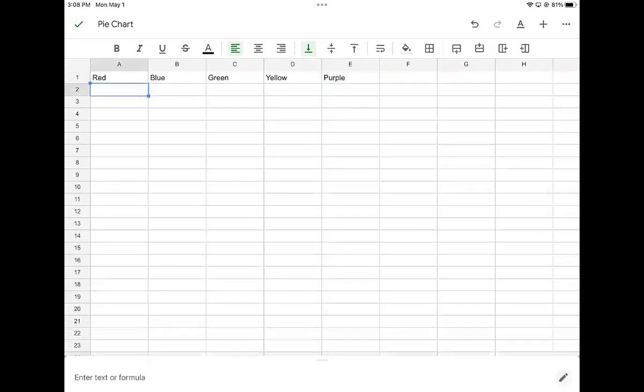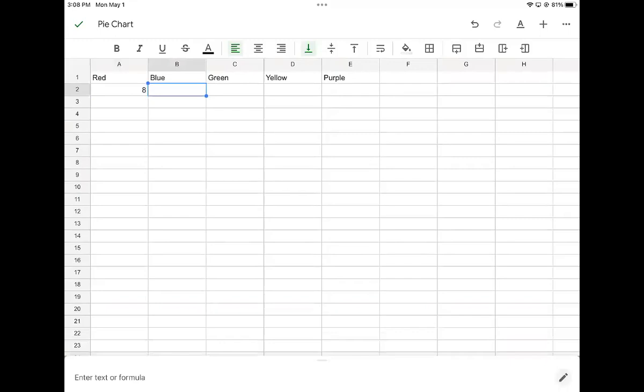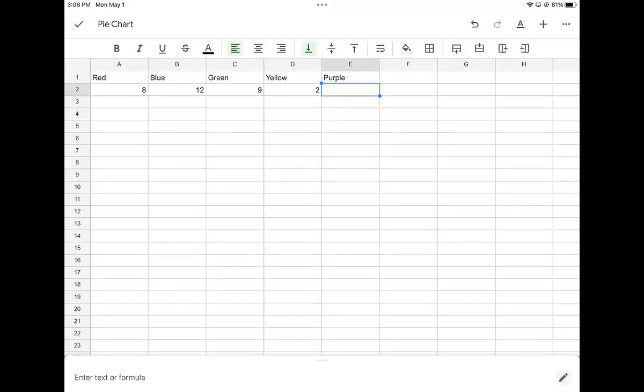What you're going to do underneath of these cells is you're going to put how many people voted for it. So after you tally that up on your survey sheet, you can put it down. So we're doing 40 this year at least. So I'm going to put just some random numbers. So we'll say 8 and let's say 12. And then we'll have 9 and 2 and, well, that doesn't make sense because it'll be 9. It goes to 3 and then 8. That should give me 40 total. Okay. So now I'm ready for my pie chart.